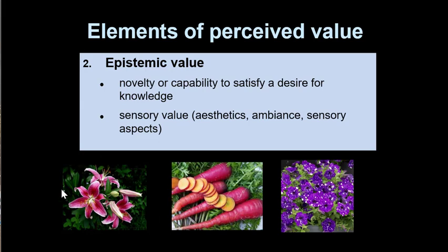One of the reasons that I have lilies in this slide is because lilies are often quite fragrant, and there are many people who find that fragrance very attractive. Not people with allergies, but many people who enjoy the fragrance of a flower might be willing to pay a little bit more if they knew it was fragrant. That's an experiment that you might try, putting a premium on some of the plants that have a fragrance.